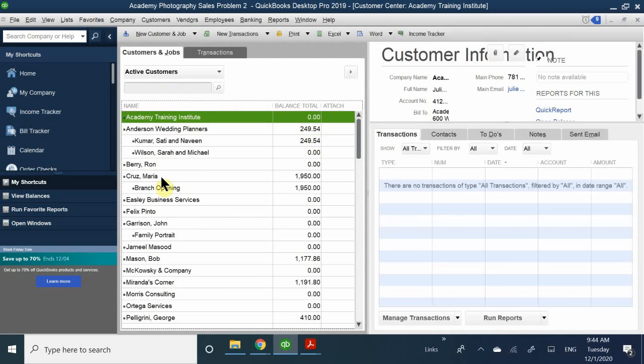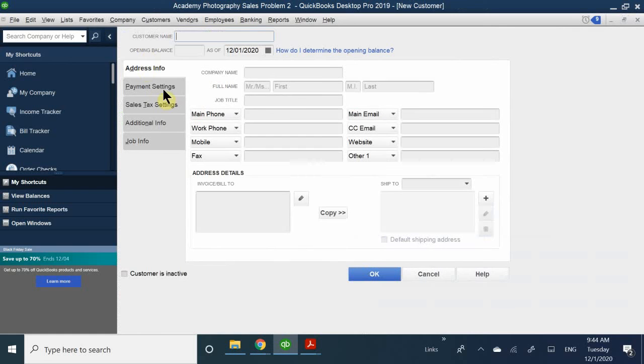Okay, so obviously I'm not going to put anything that's real. So let's go ahead and make up a customer. New customer. Let's make up a person, anybody. We could do John Smith. Mr. John, tab.